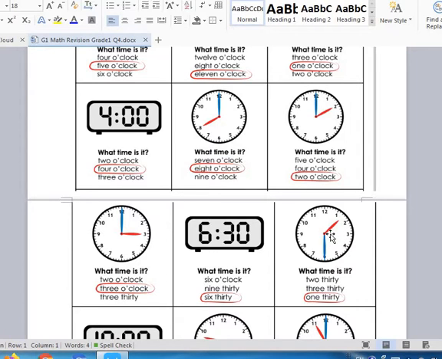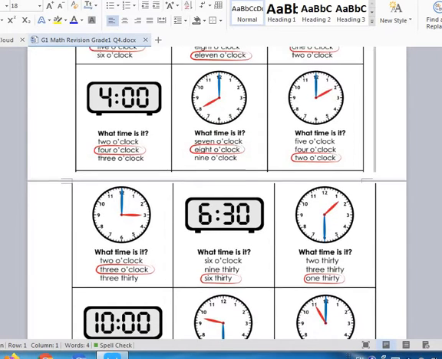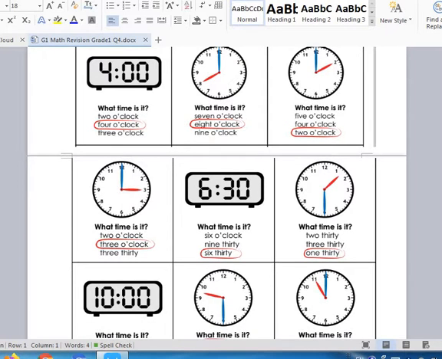The short hand of the clock points to the hours and the long hand points to the minutes. So this is 1:30. Why didn't I choose here 2? Because I look at the number before the short hand. So it's 1:30.